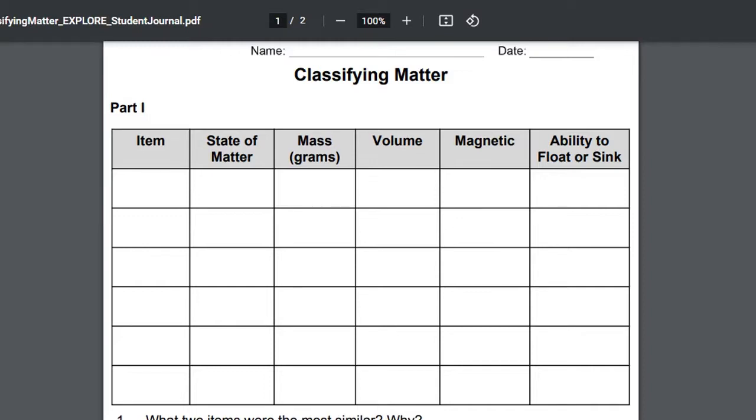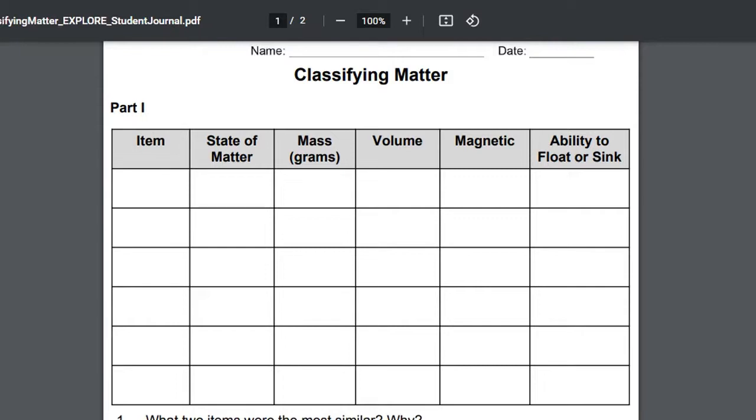As a group, add on weights slowly so you're able to get an accurate measurement of an item. And for some of the items, you will not be able to measure the volume because in this case, it will ruin the item. For example, the sticky notes. You will not be measuring the volume of the sticky notes because it would ruin the sticky notes.